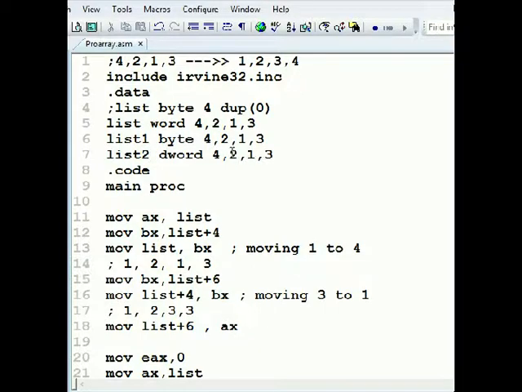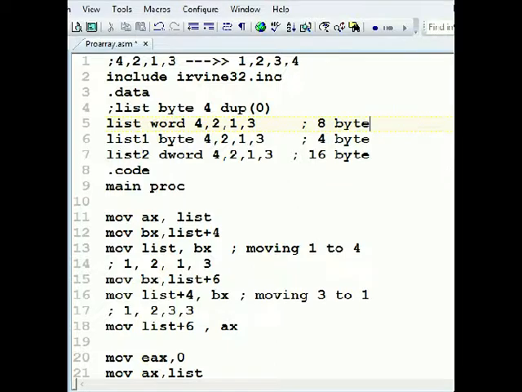So the 2 will be at list 2 plus 4, list 2 plus 8, list 2 plus 12. This is 16 bytes, because I have each number as a double word, which is 4 bytes. This is a byte, this is 4 bytes. An array will take in memory 4 bytes, and this will take 8 bytes.